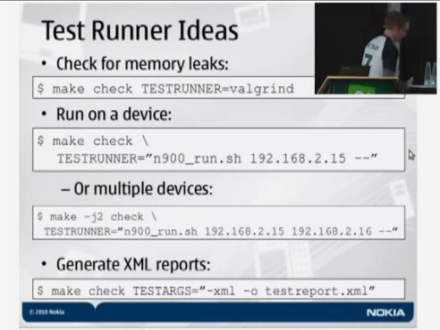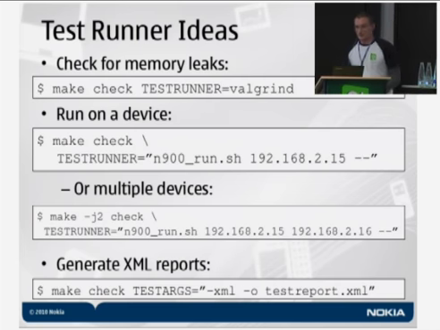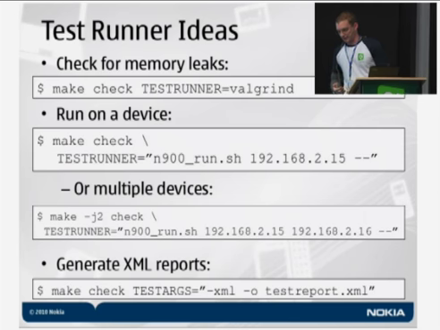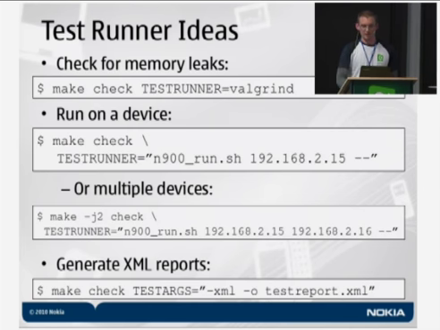Maybe you want to run your test on a device. If you're developing for an N900 and you're using Scratchbox, it's literally a 10-line shell script to copy your autotest onto a device and run it there. And you can run all your tests through that script that you've written, like this.